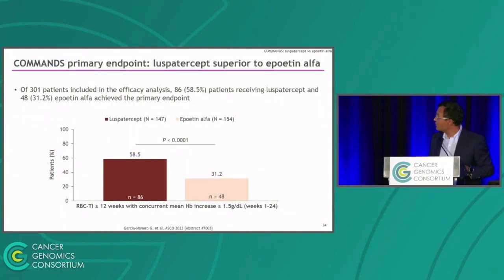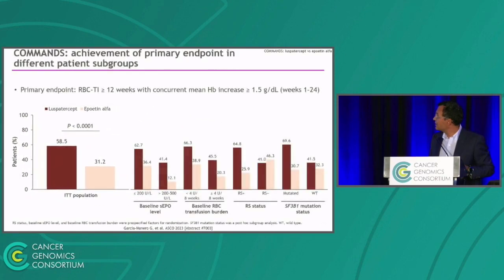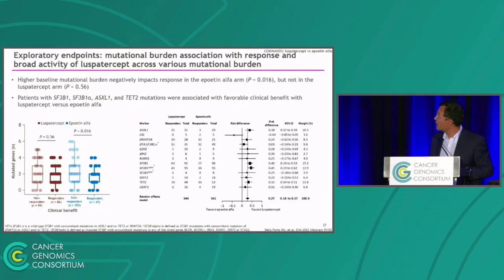So this is from this large randomized study, 60% response rate versus 30% response rate. But basically what we see is that their response may depend on this particular phenotype that we call ring sideroblastic anemia, that, as you hopefully know, for those of you that are hematopathologists, universally is characterized by mutation on this gene called SF3B1. Indeed, the new WHO classifications have removed the morphology and incorporated, if I'm correct, Rashmi, the mutational status of this particular gene. So this will be another example of a drug that may be quite effective for our patients.